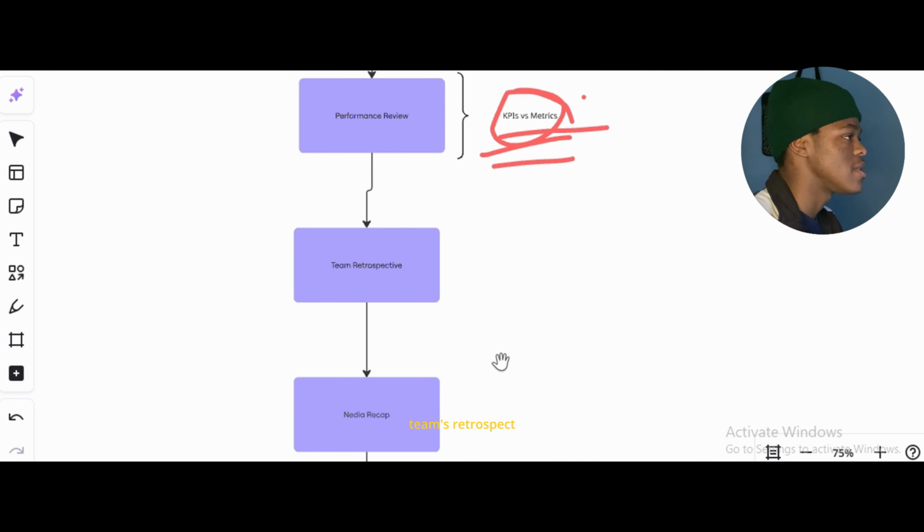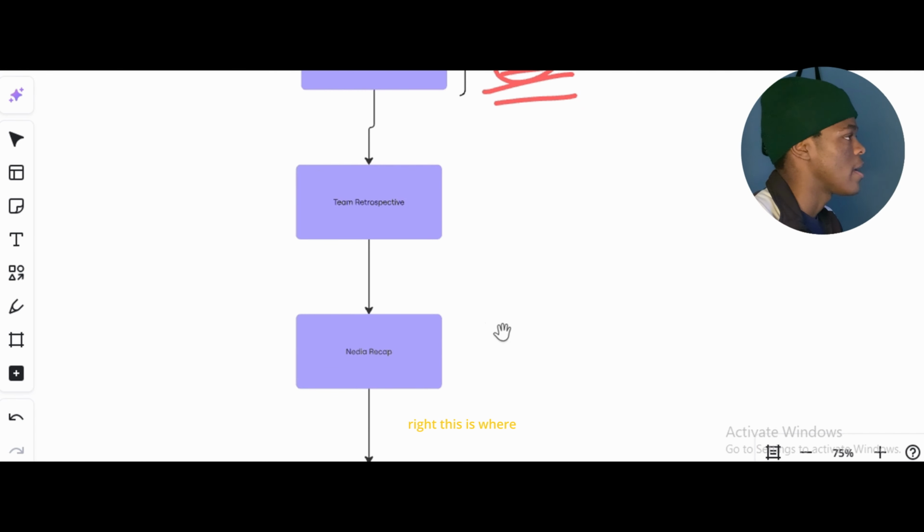And then we get the team's retrospective, right? This is where the team gets to say, no, he wasn't doing this. This is where you get to snitch on each other, right? Because there has to be reprimands, there has to be things that are done correctly. Whoever wasn't playing their role, you get to tell everybody, you get to tell the manager, you get to tell the whole team that no, you weren't in your respective space when the event was happening. You were here and here, you were entertaining these people and these people, right? This is where we get to see who's actually real, right?